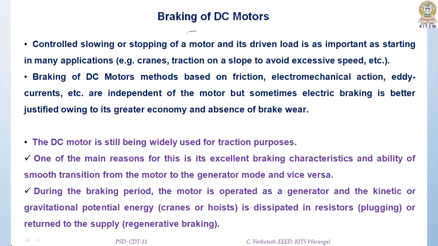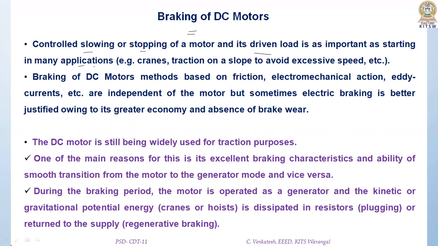So what is braking of DC motors? The braking of DC motors is the method in which the DC motor which is running is to be slowed down or stopped. Controlled slowing or stopping of a motor and its driven load is as important as starting in many applications. When you are starting the DC motor, speed starts from zero and reaches the rated speed. We know different starting methods.